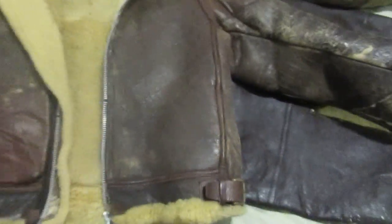What was wrong with this one? This one, the zipper was gone, and the cuff was kind of beat up. But there we go, one pocket again. Really neat old coat, isn't it?